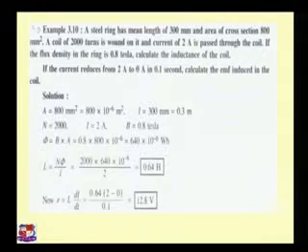First we have to find out flux. Phi is equal to B into A. Put the value of B and A. So we get 640 into 10 raised to minus 6 Weber. Now self inductance L is equal to N into phi upon I, where N is equal to 2000, flux phi is equal to 640 into 10 raised to minus 6 divided by current I, that is 2 ampere. So we get L is equal to 0.64 Henry.